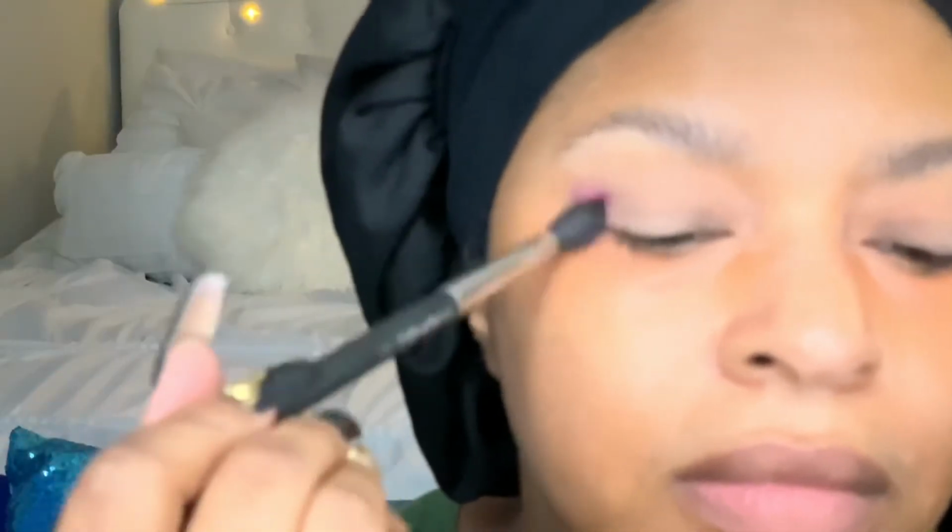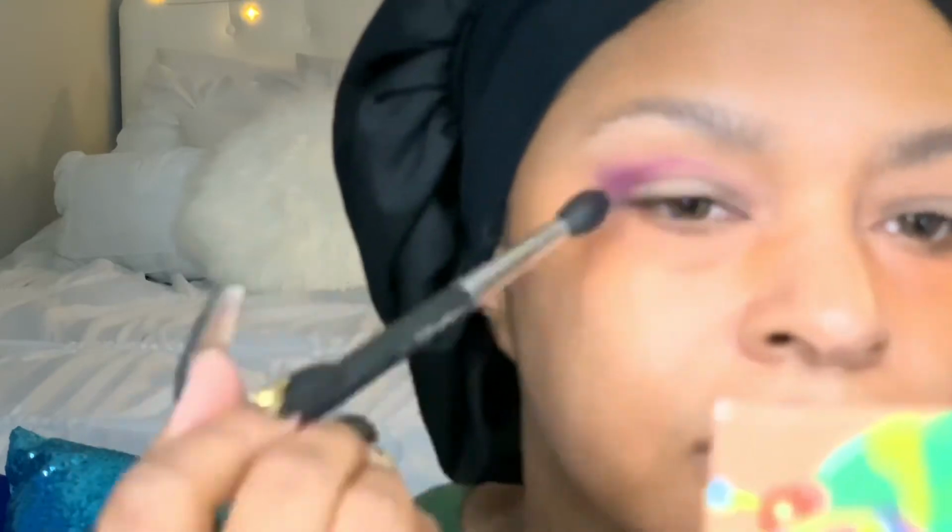I started off my look by applying MAC 24 Hour Extended Eye Base on my lids using a 270S synthetic brush. I also like to set my primer with translucent powder. Gives me a nice smooth canvas to work on and makes blending a lot easier.